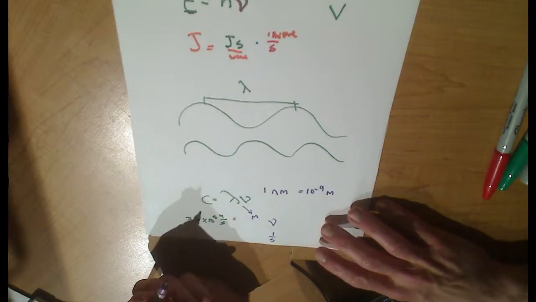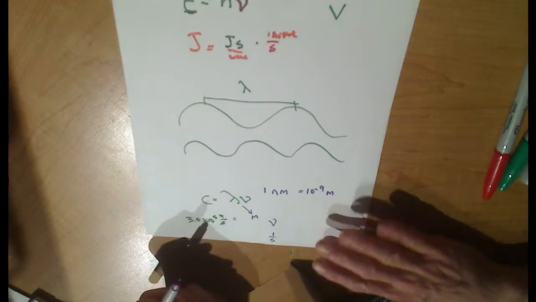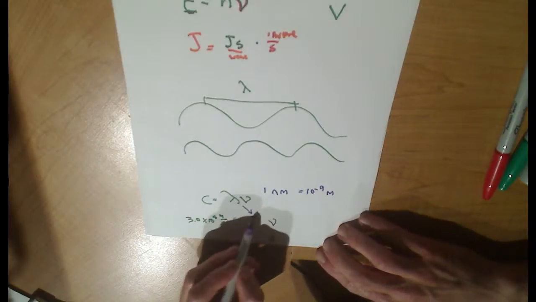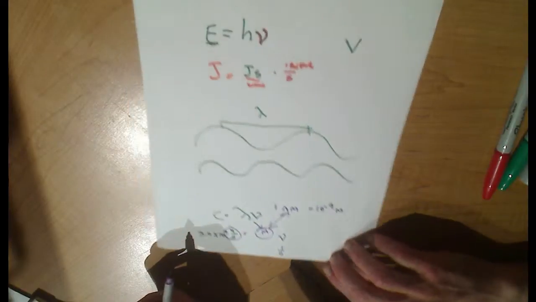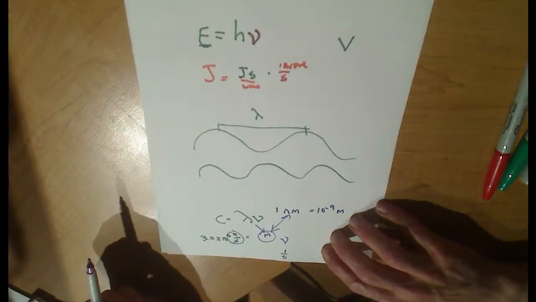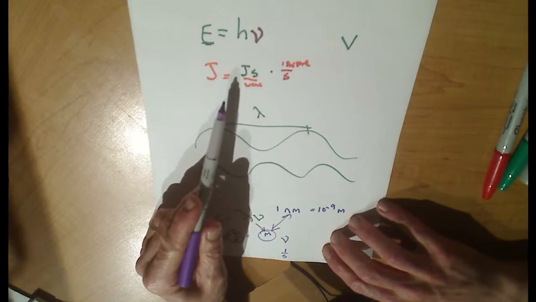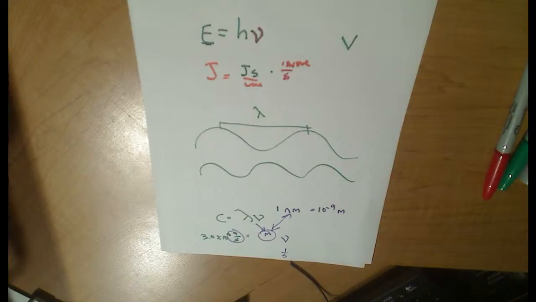I mean, they could get bizarrely weird on you and throw something in per minutes or per hours, but I highly, highly doubt it. Alright, so the big thing here is making sure that your units are consistent, and making sure whether you're talking about per mole or per individual atom, or molecule, or whatever it is they're talking about, or photon. Did that help some?